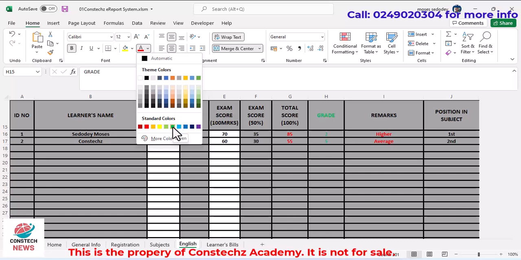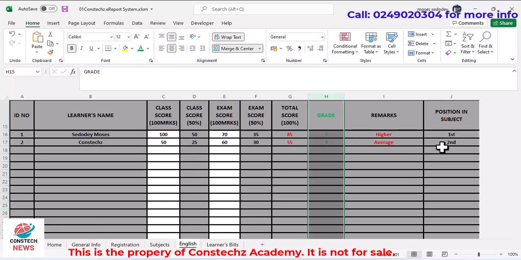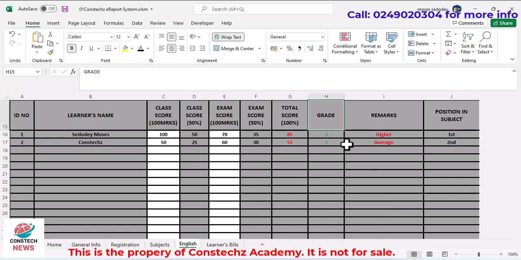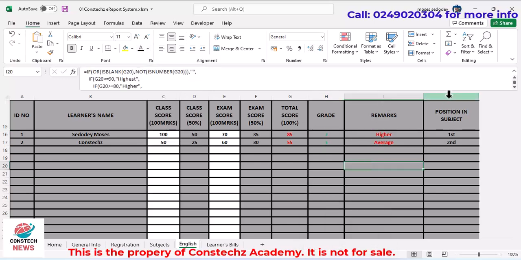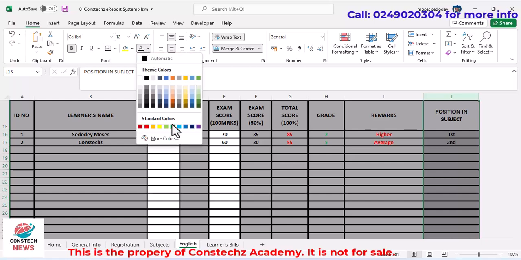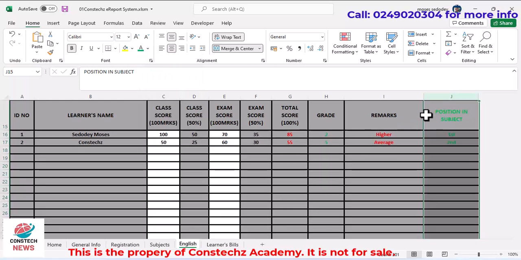So I'll give that color. That is the color you want. You can choose it. Choose any color of your choice. So yeah, I'll come back and give it a. I don't want to do the autofill, and that's why I'm feeling lazy. Don't mind me. I use the same color, so I'll come here and change it to auto.